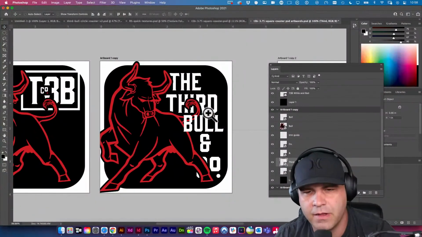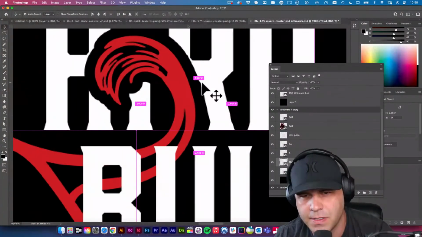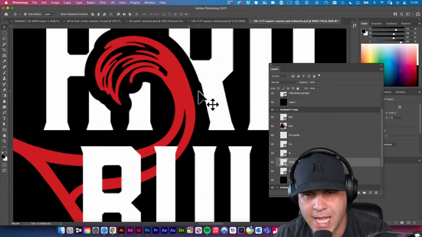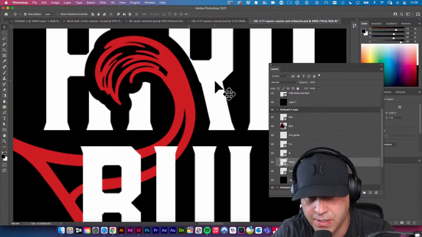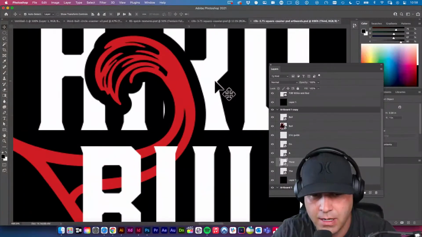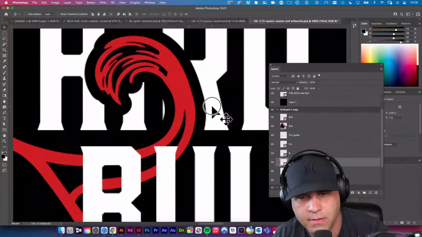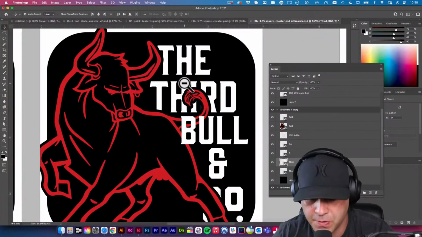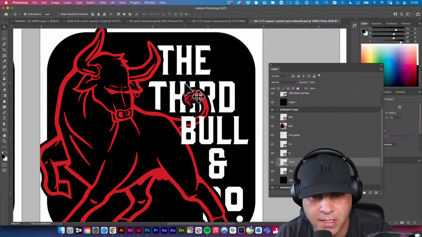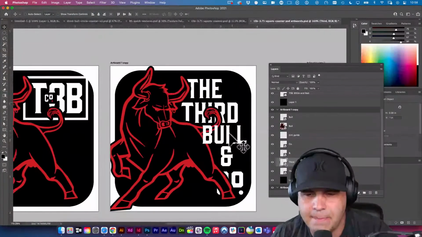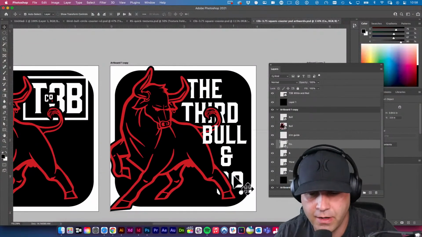Now, one thing you want to be careful of: see how the R is straight and has this angled line? Because it's black, it makes the tail look like that. So if I nudge this over a little bit, now the tail looks rounded. Just little details like that when you guys are doing stuff, just pay attention to what happens with things. Let's bring that in front.